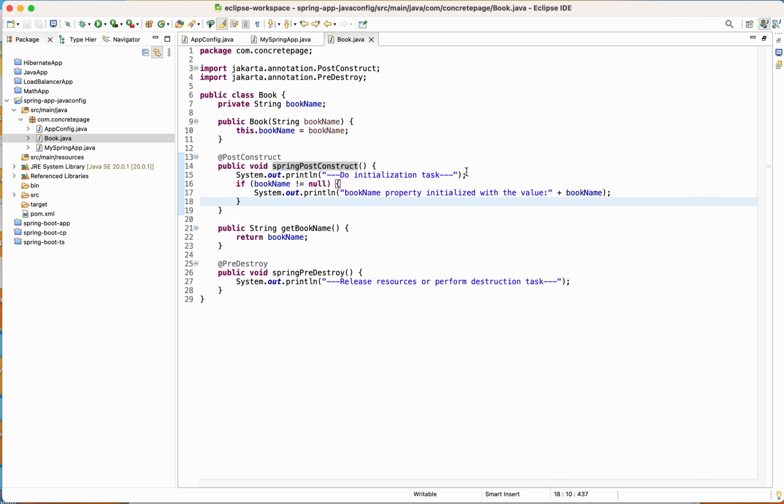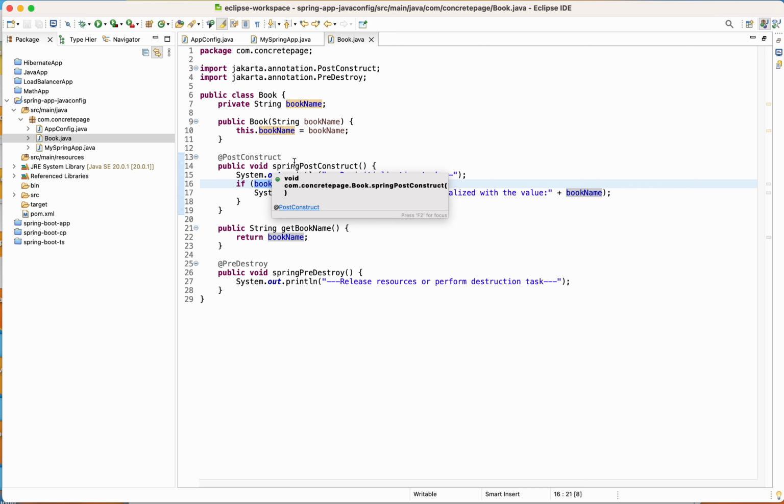What I am doing here is I am just printing a message, and then one more message I am printing only if the book name is not null. As I have told you, a PostConstruct annotated method runs once the dependency injection is completed.